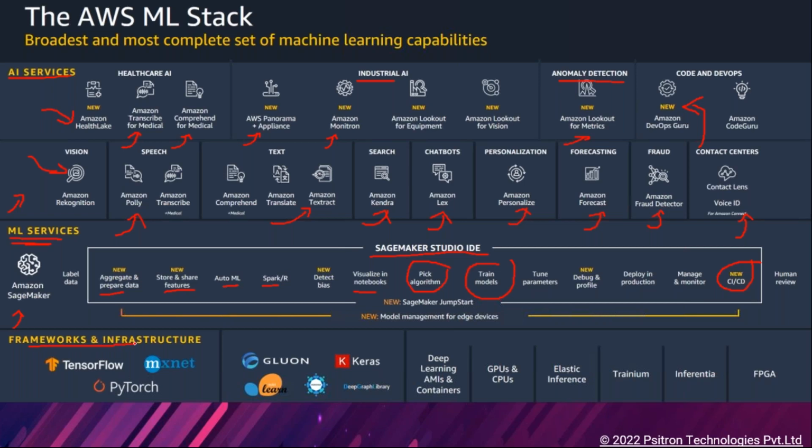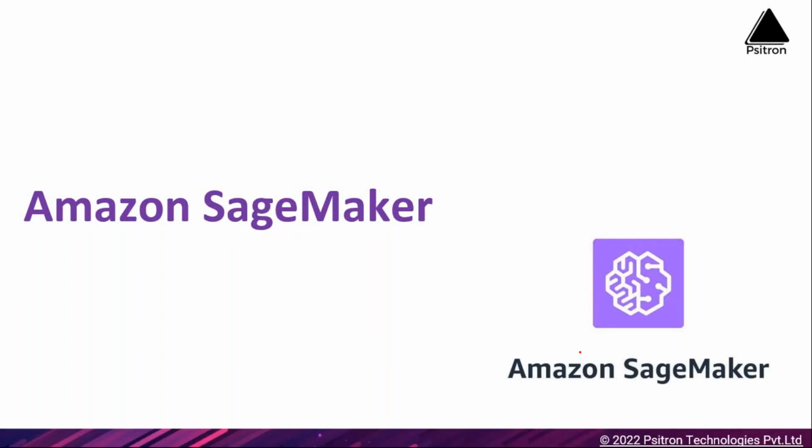As I'm talking about the frameworks, Amazon not only supports inbuilt algorithms, you can bring ML frameworks like TensorFlow, MXNet, PyTorch, Gluon, scikit-learn, and more. And Amazon has all the high-end GPUs and CPUs that you could use for your production jobs, for your training, for your hosting, and more. They have something called Elastic Inference, their own hardware specific to the deployment process. So what exactly is Amazon SageMaker, the most powerful tool that we are talking about?